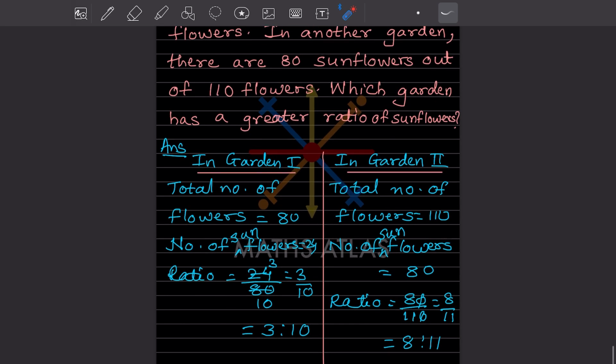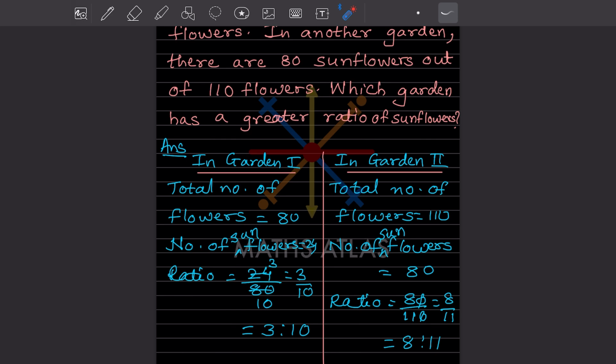So now they have asked for the ratio. Whenever you write 24 out of 80, the total should always be in the denominator. So just remember, when the out of is given, suppose you get 9 marks in maths out of 10. How do we write it? 9 by 10, isn't it? So same thing over here. You are going to write here 24 out of 80.